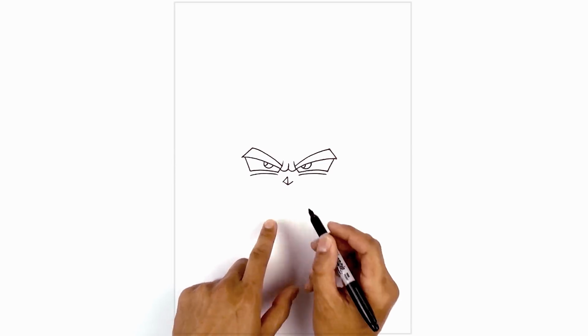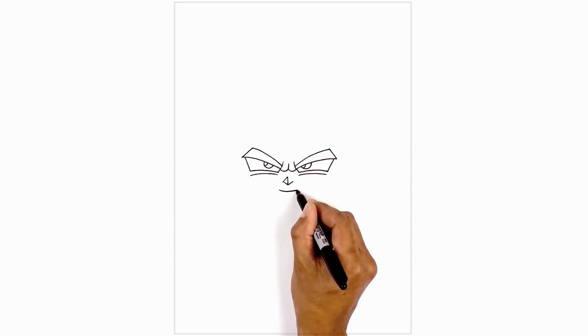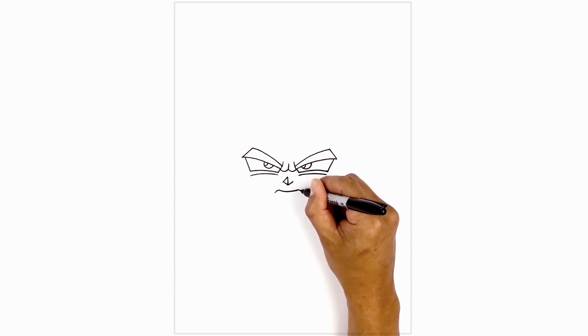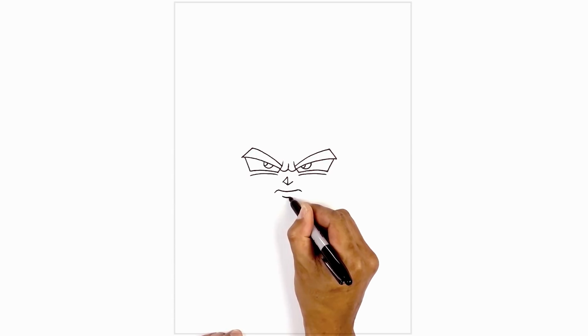Let's continue moving down with the mouth. So I'm going to draw a curve from left to right, coming down and back up. We're going to curl down the corners of the mouth, just rounding this out and pulling it down. And then directly below the mouth, I'm going to draw a short curve from left to right for the lower lip.